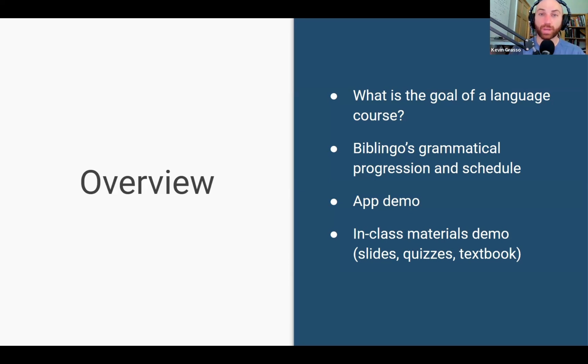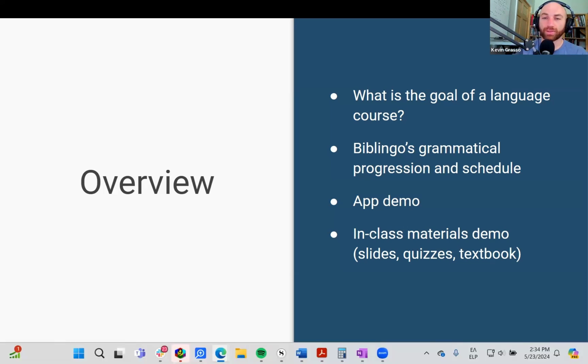I know it's weird to have an app for your primary resource, but we really believe that Biblingo can empower your students to not only become lifelong learners of the biblical languages, but to love the biblical languages and to use them daily in their devotions, in their sermon prep, in their studies, in whatever they might be doing. We think it is possible to read these texts in the original and to enjoy doing so.